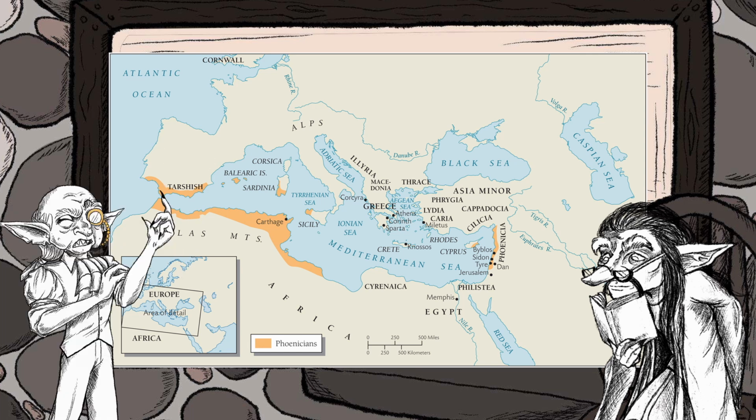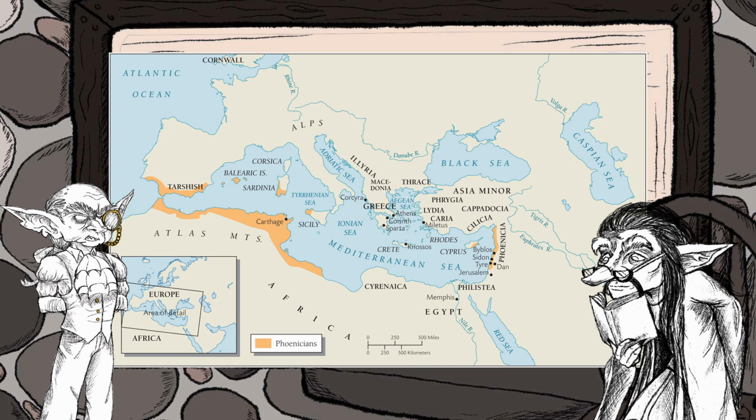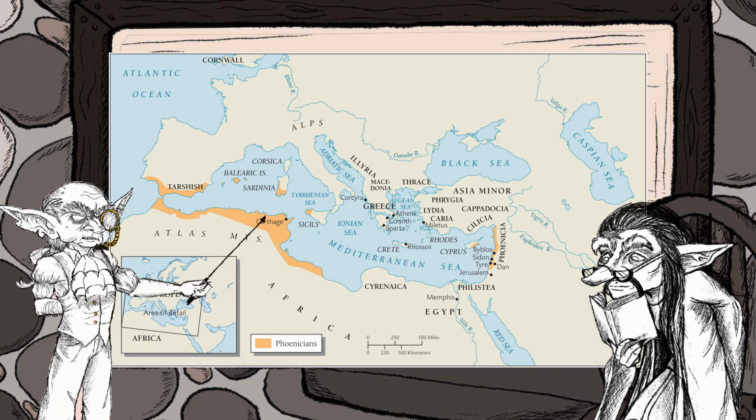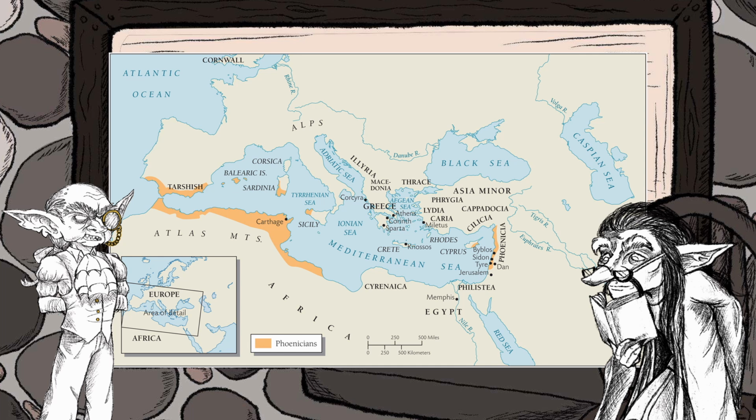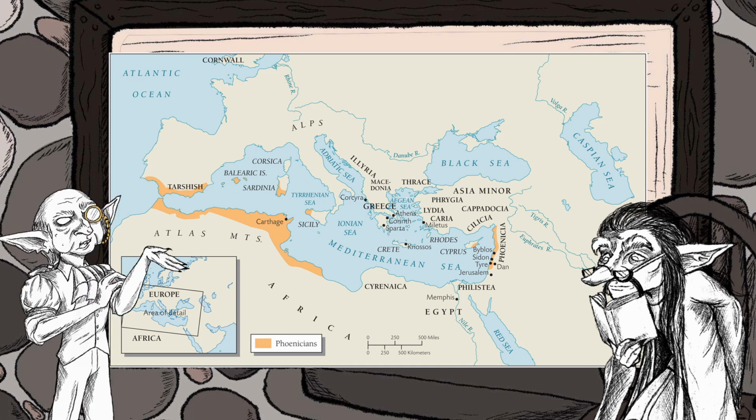What part of the Mediterranean was the homeland for the Phoenician city-states? Where did Phoenicians establish colonies? Why would overseas colonization be of such crucial importance to the Phoenician city-states? What does their westward colonization imply about the Phoenicians' aims and about the different opportunities available in the Western Mediterranean?